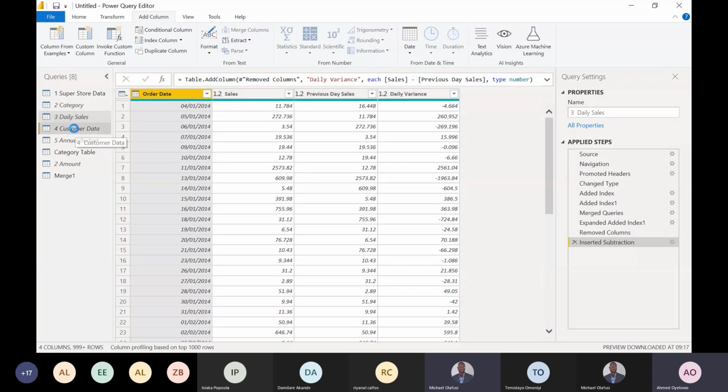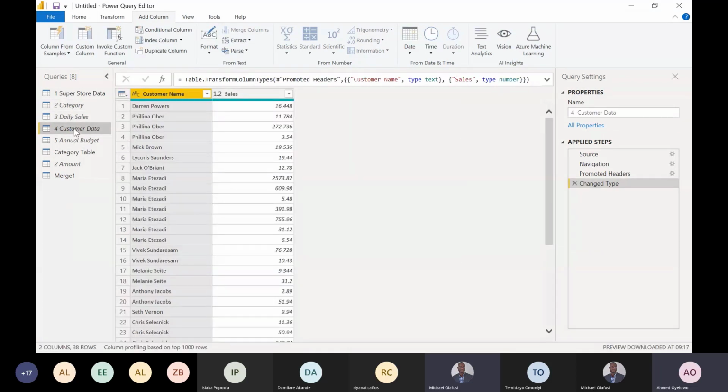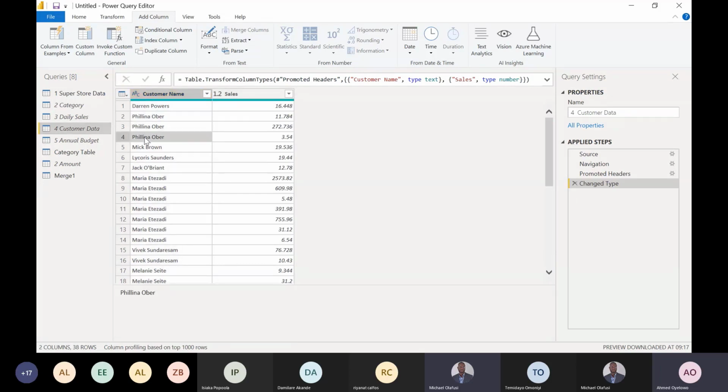Now let's go to number 4. So on number 4, we are going to try to do a selective replacement, right? Like I said earlier, I want to replace number 4 from Felina. I want it to be McBrown. For some reason, it's possible that there has been a typographical error somewhere, and you just want to ensure that the Felina you see on row number 4 actually belongs to McBrown.